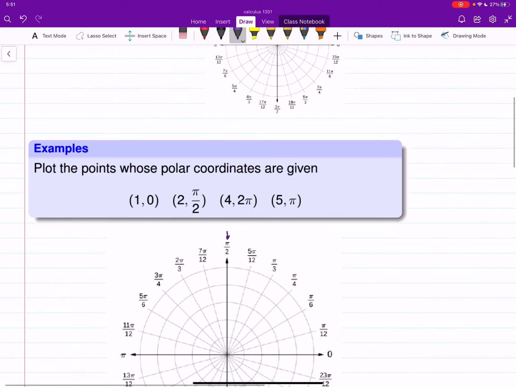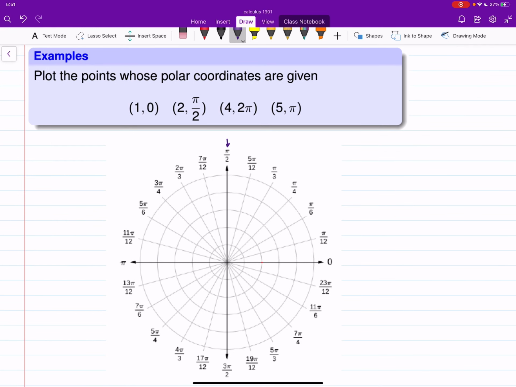Let's do some examples, plotting some points fixed by polar coordinates. The first one is radial, the second one is the angle. You first fix the angle. So theta equal to 0, we are working here, and r is 1. So on this ray, you find 1, so that is A. Theta is pi over 2, r is 2. Let me call this one B.